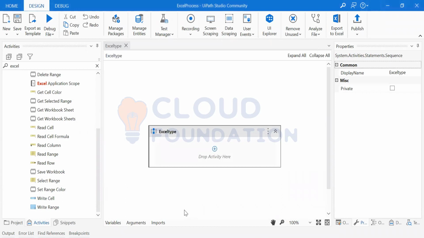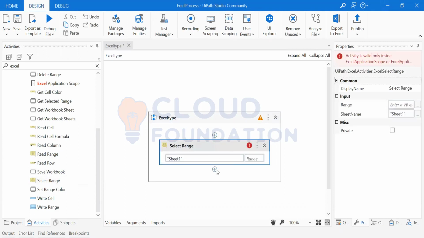Okay, so I want to tell you, Ajit, here in UiPath, we have two types of Excel activity. When I use this activity called select range, can you see what parameters I have here, Ajit?